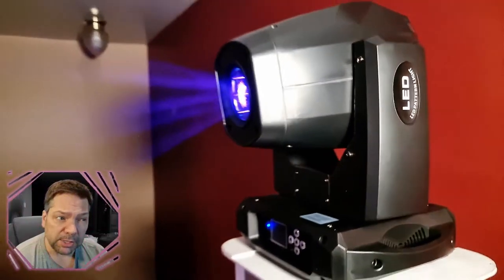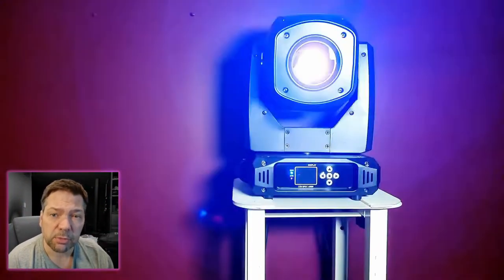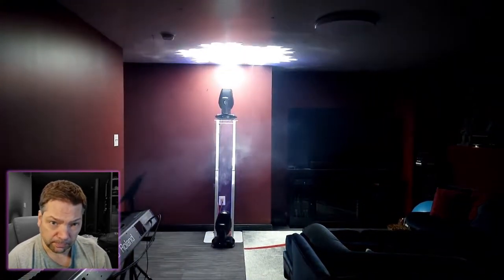Gonna be great for mobile DJs. It is. It's good because for one, it is less than 20 pounds, which is great. They're not very big. They are LED, so they're efficient. They're bright. They have a lot of possibilities between the gobos, the frost filter, and the prism. So you get a lot out of them.